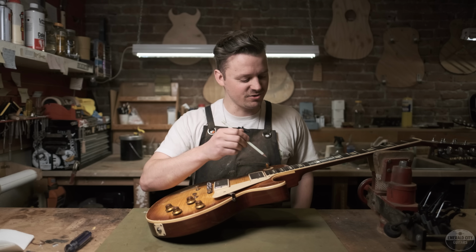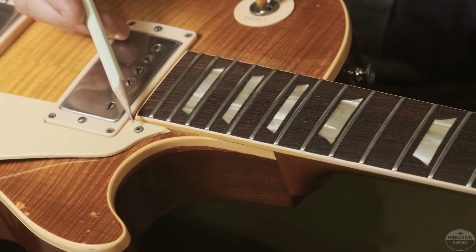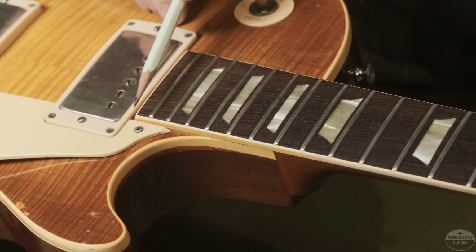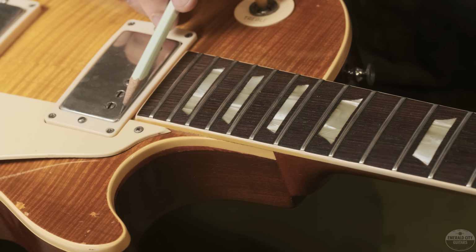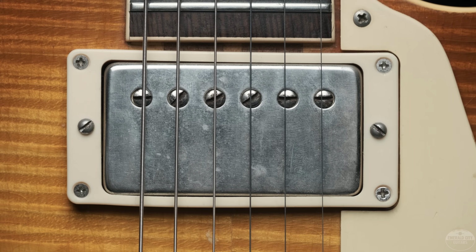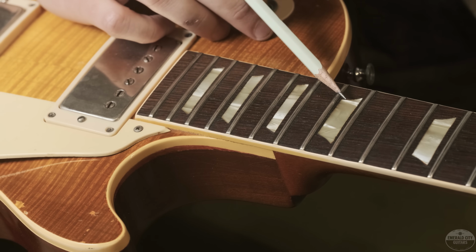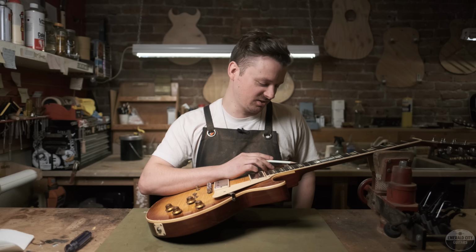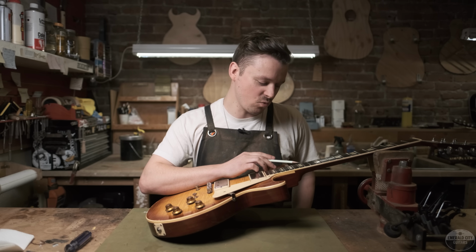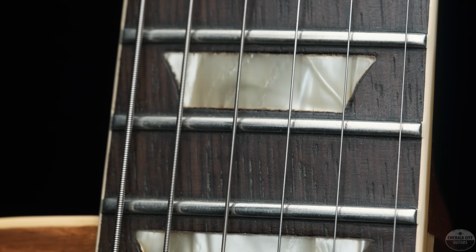It's funny, now that we're concentrating on this area of the guitar, I've noticed a couple more things. This pickguard mounting screw here should be dead even with the 22nd fret. And as you can see, it's quite a bit pushed this way towards the body, which is not correct. These plastics have all been replaced. They are newer, however, the hole should be in the same spot. And also, this 15th fret inlay is fat, which is just way too wide, way too big. It looks like the 12th fret inlay. Yeah, shouldn't be that size. That's not a good sign.